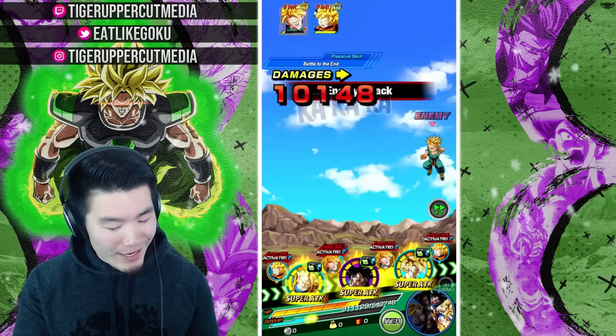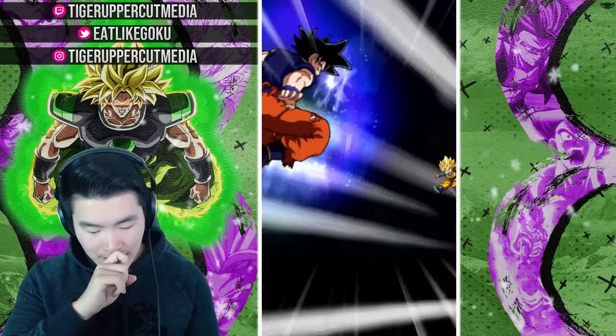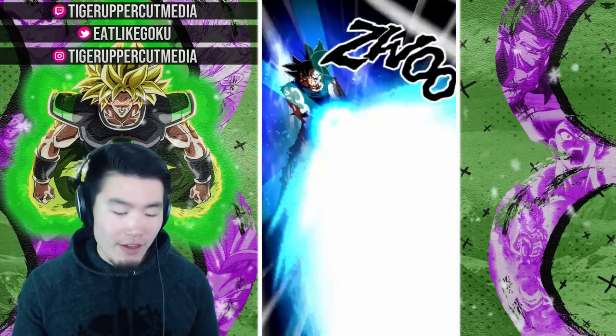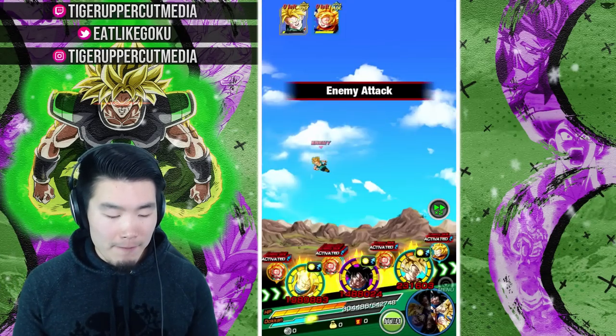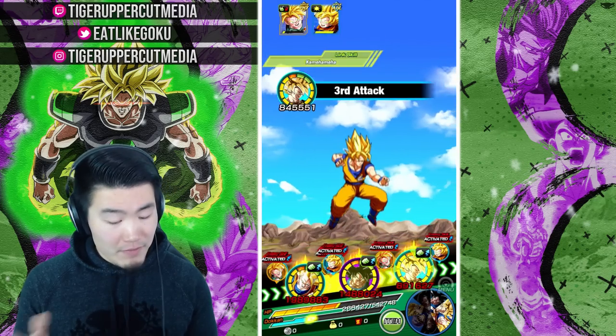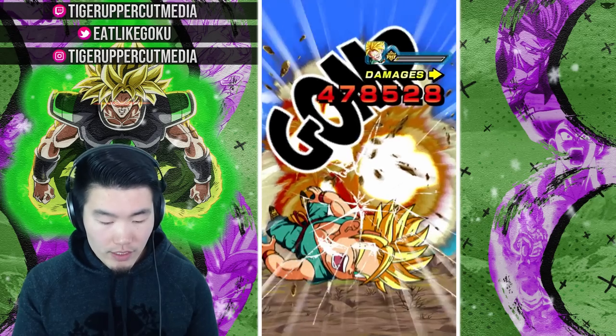Okay, 151k, that's quite a bit of damage. That's definitely quite a bit of damage, but you know what? We're still above half health right now, so we're staying alive, okay? 38k, that's not bad. Next turn, we're going to use the Princess Snake. But I think Trunks should be dead.